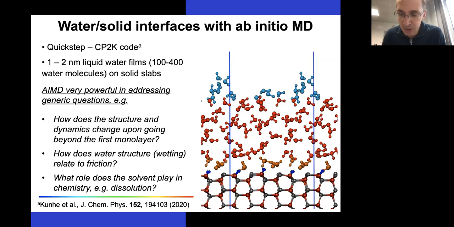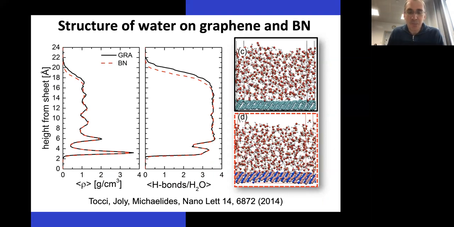Some of the other questions we're interested in involve the wetting of surfaces, friction, so how liquids flow across solid surfaces, which is very important, and, in the case of water, how water dissolves crystals. These all involve important dynamical processes, often bond making and bond breaking events. It's insufficient to do just a single total energy calculation to understand the system. Ab initio MD has been for several years the method of choice.